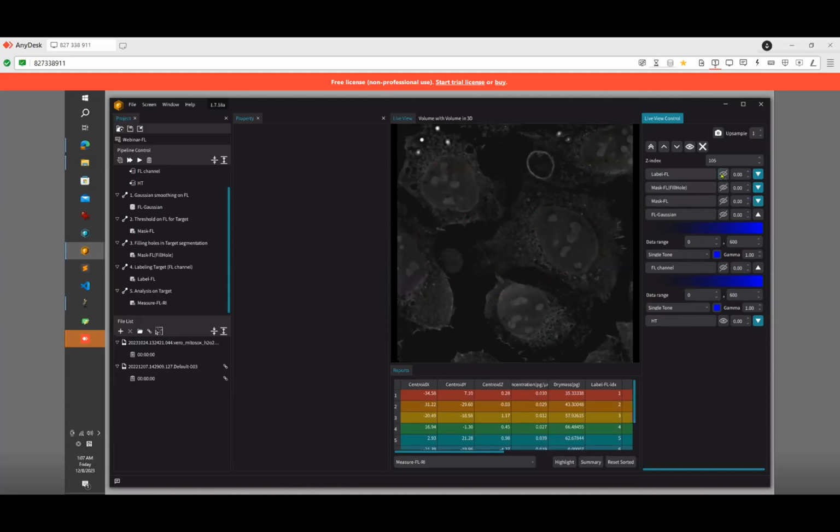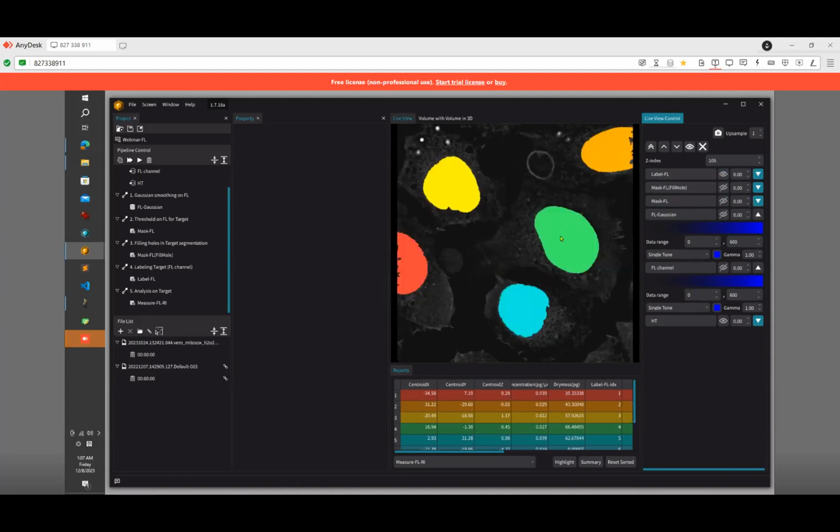Then when we want to quantify, we identify each object like this to have a separate measurement on each object. And a good thing is that we highlight each object like this, so by clicking the object, you can see which one is which and take the measurement.